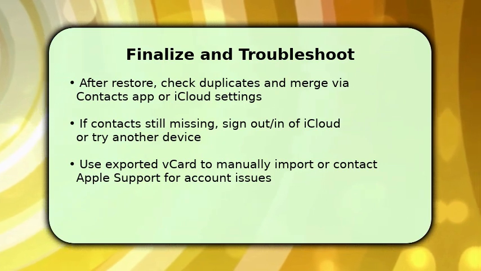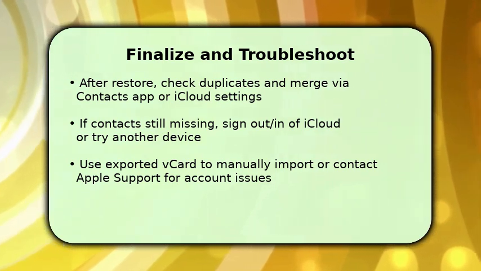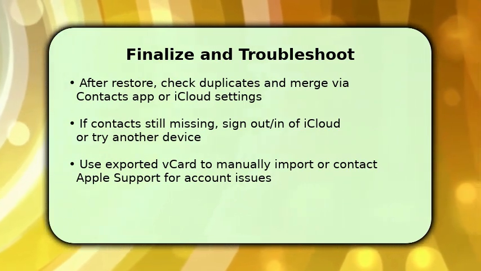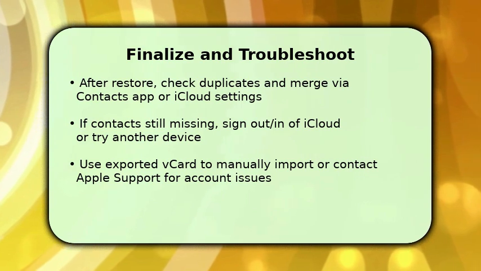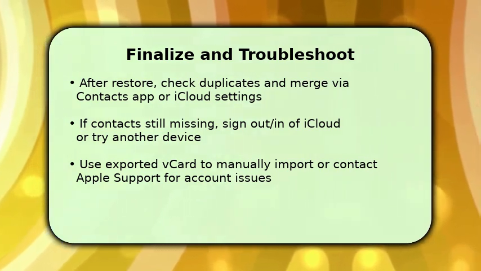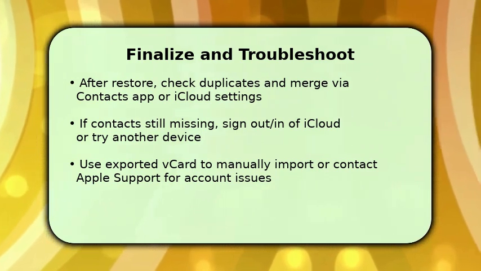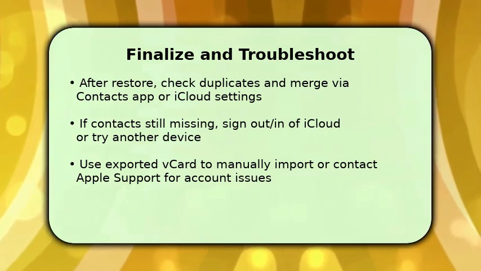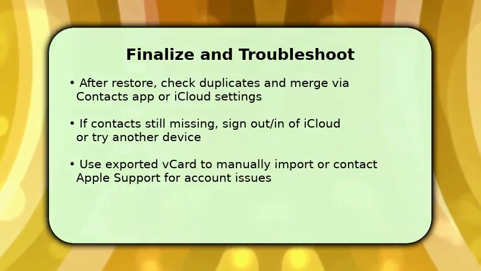If items remain missing, sign out and back into iCloud or test a different device to force a full sync. As a troubleshooting tip, export the current state as a vCard before making further changes so you can revert. If account-level problems persist, contacting Apple Support with your Apple ID and timestamps of when contacts were lost is the next reliable step.